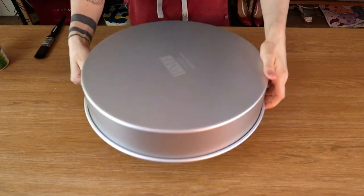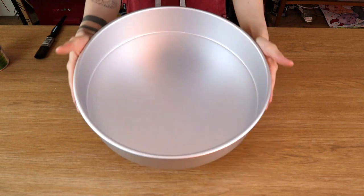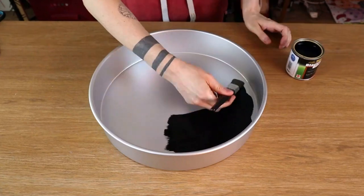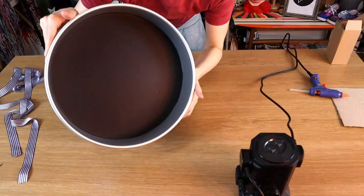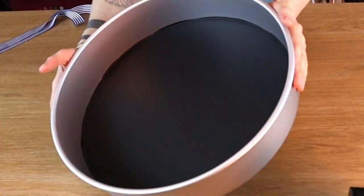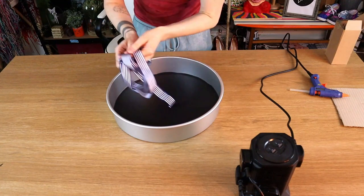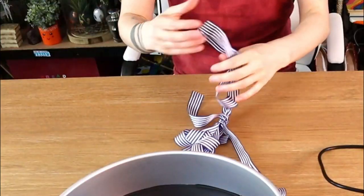So for this DIY chalkboard sign, I just bought a metal pan and I think it'll work pretty well. I bought a little tin of blackboard paint, and then painted the inside of this cake tin with the blackboard paint and left that to dry. Once it was dry it looked like this — dry paint! I also bought some blue and white striped ribbon, very similar to what they had in their original pin, because I'm all about the little details. Then I just hot glued the ribbon to the pan and tied it into an awful bow at the top. In this video I must have gone through about a million glue sticks!